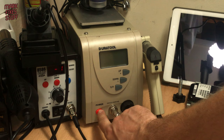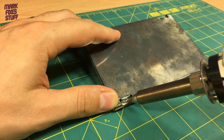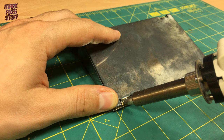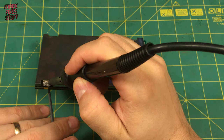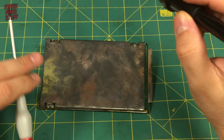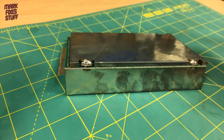Let's power up a de-soldering gun. Opening these expansions in theory is very simple, but you do need tools that can get very, very hot and maintain that heat. Otherwise, the metal shielding will wick away all of the power from your iron. If the tabs are being stubborn, they can require a little bit of brute force. The other joints come away a lot more simply.